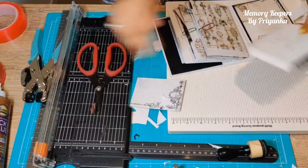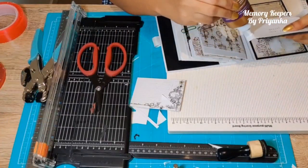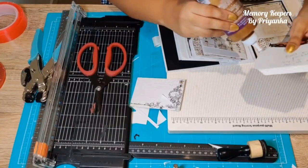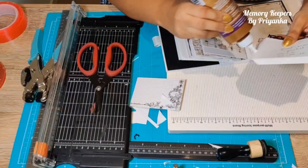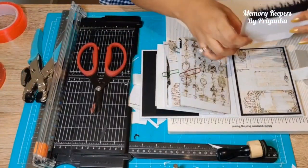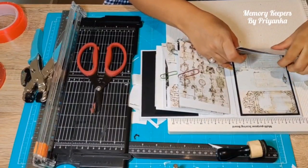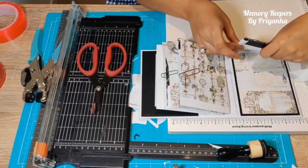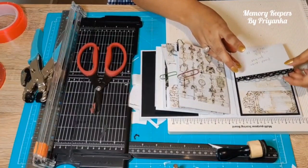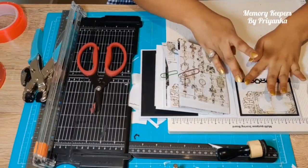And now we are gonna do our pocket. I'm just gonna use glue. It's a bit faster than the tape. First, we're gonna stick the bottom end. And then go for the right side. And then soon after, the left side. If you find this messy and difficult, just go for the tape.